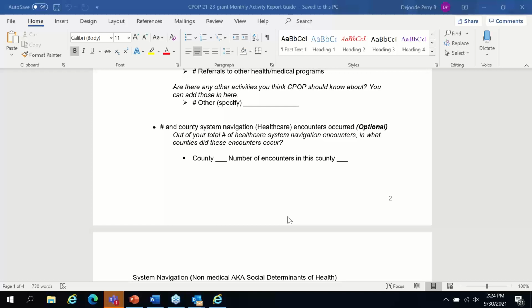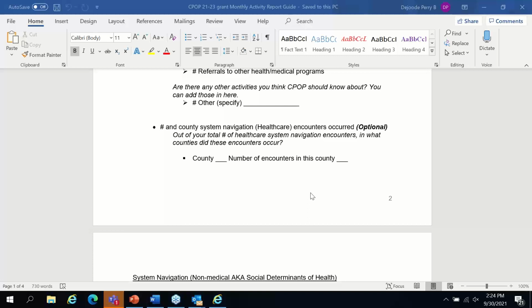I did see, so this last part about the healthcare system navigation count is by county. I saw someone ask about what if people help across many, many counties and they don't all fit. Perry, I'm gonna say probably that's why we have that qualitative section. It's a big empty box for people to put in any other information that doesn't fit, both in the quantitative or qualitative realm. What do you think about that answer? Yes, I agree with you 100%.